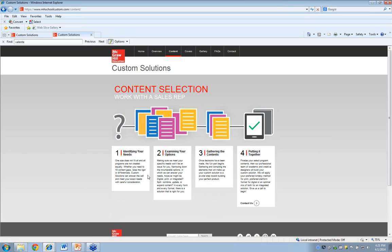The other piece that we've done here is a content map. In customization, what are the things to consider? What are some of the effects that you're going to have? Does the publisher that I want to work with customize everything, or do they just customize the student edition? Do they take the extra effort to customize the teacher resources and the supplemental? Do they customize what's on the website? I'm very proud to say that McGraw-Hill Custom Solutions does. We look at a comprehensive customization package when we're looking at a concierge experience, but it's something that should be considered if looking at a custom option.